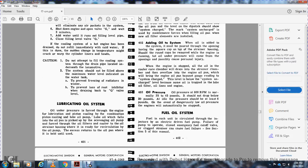403, oil pressure. Oil pressure at 800 RPM is normally between 35 and 45 pounds, but it should not be below 20 pounds. The idle pressure should be at least 6 pounds, and in the event of dangerously low oil pressure, the engine is automatically stopped.